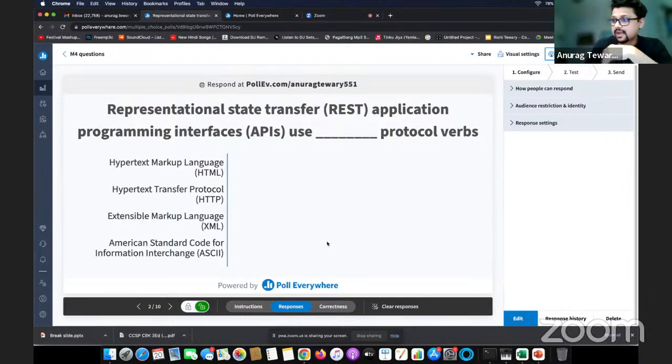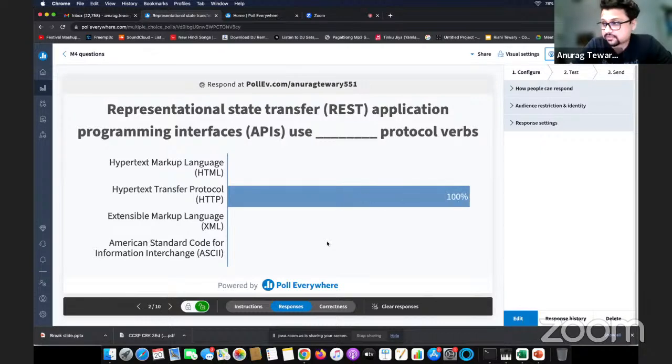Yeah, so I just talked about it. I added these questions because for me, it was something that I had to go and understand as well. But those of you who have been into custom coding and working on these REST APIs, it should not be difficult. So, REST APIs use which verbs? That's correct, it's the HTTP verbs. Roy Fielding, who's the author of the dissertation that created REST, was also the author of HTTP. So it's not a surprise that the command set is the same.